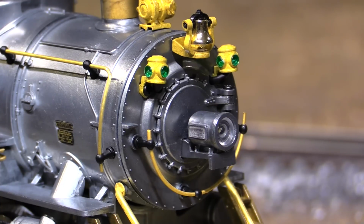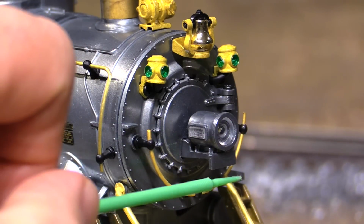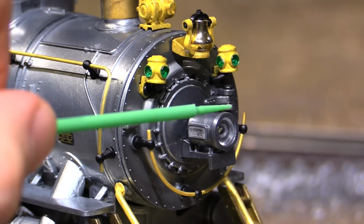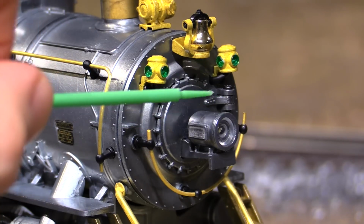Moving up on the engine, right above the pilot, we've got the boiler front. There's a separately applied grab iron looping around the bottom. There's an operating headlight here in the middle and lighted number boards on either side.